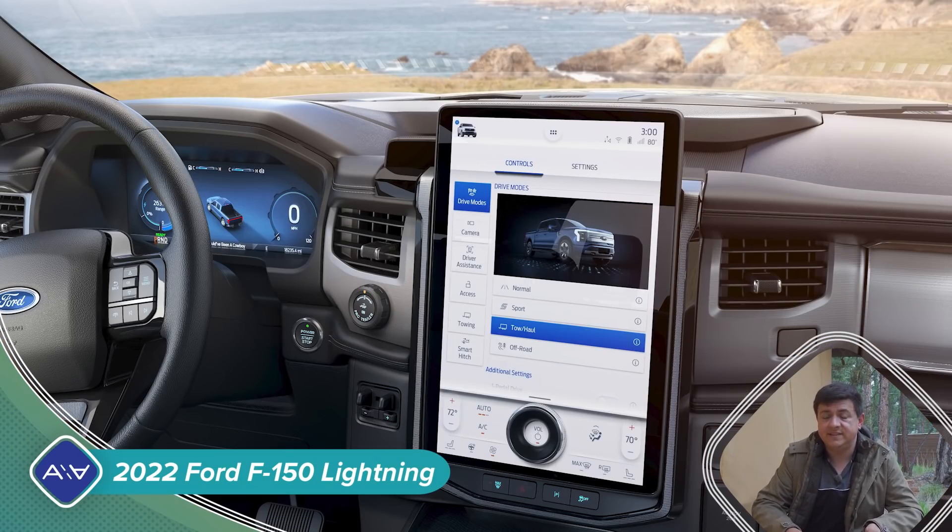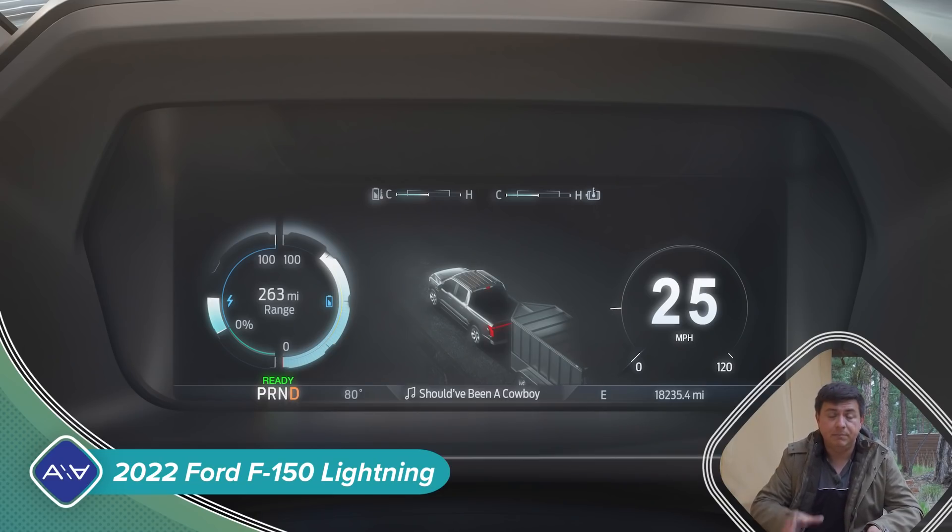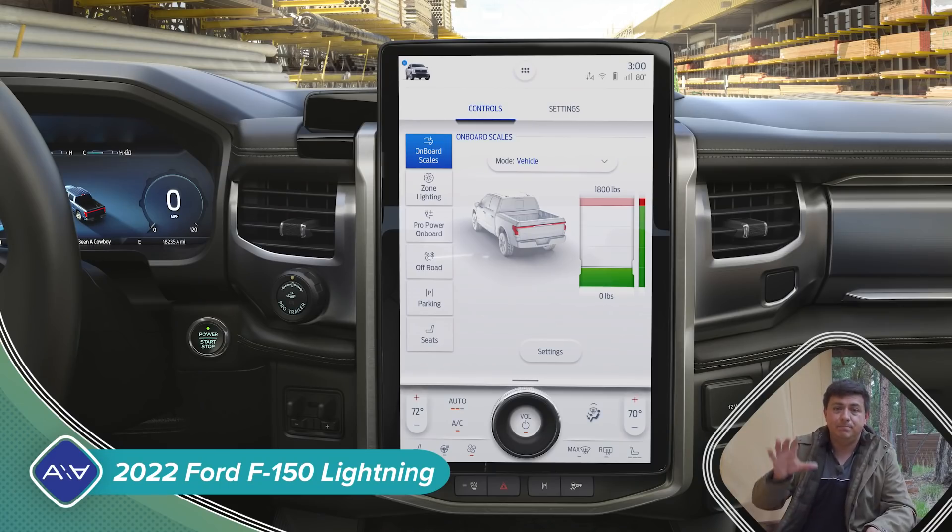On the inside, the majority of the F-150's interior stays, including the max recline front seat option, but we do get some subtle tweaks here and there. The dashboard is not exactly the same — we get the big LCD instrument cluster that we find in the regular F-150, but instead of the more horizontal LCD, we get the bigger 15-inch screen from the Ford Mustang Mach-E, complete with volume knob at the bottom. Ford did a really good job of integrating that screen into the dashboard of the F-150, and it's going to make navigating Ford's Sync system a little bit easier than in the current generation.